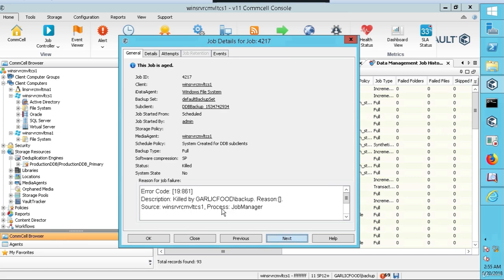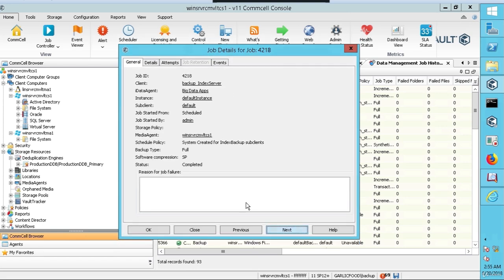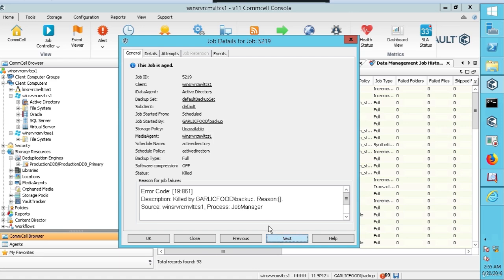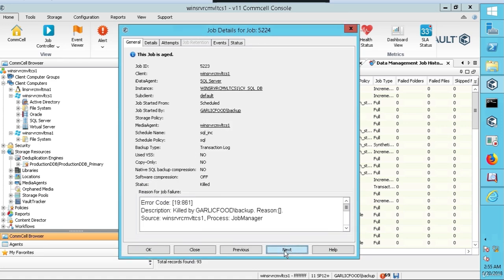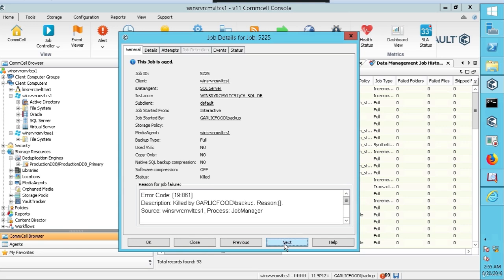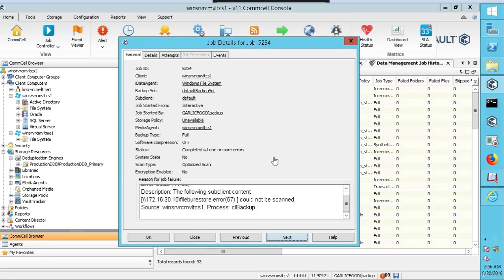Yeah, there we go. Oh, killed. Okay, that's just going to tell us killed by such and such. Let's do one that actually has a different log than a job manager log. Okay, here's one, right? Job ID is 5234.